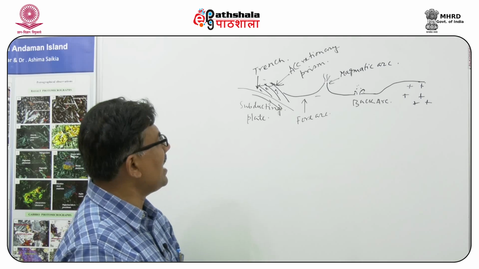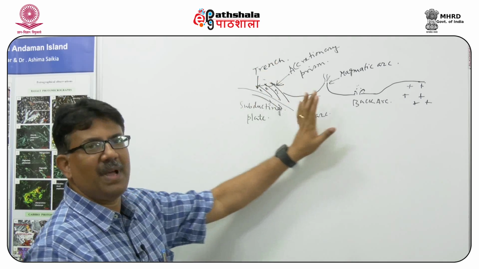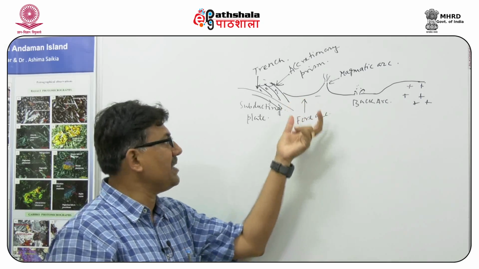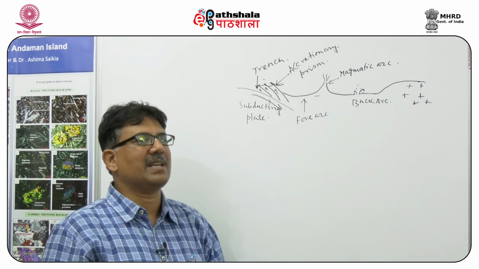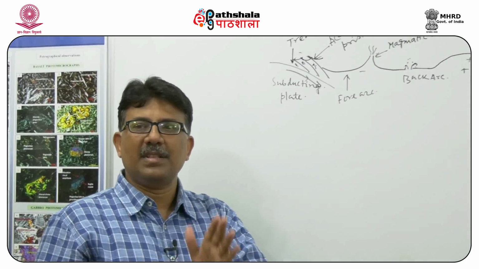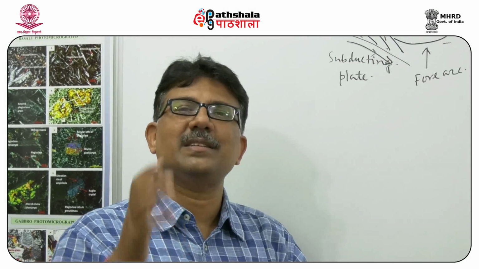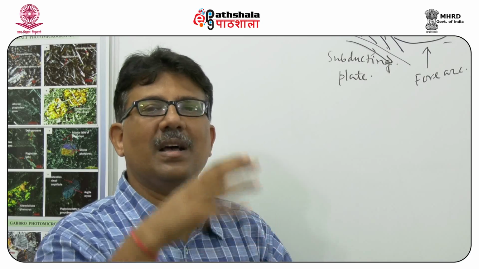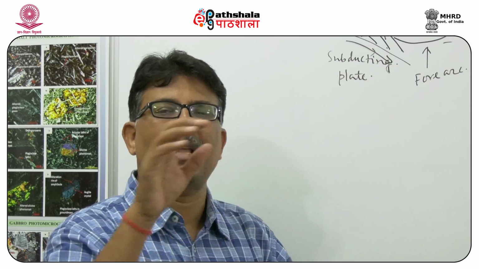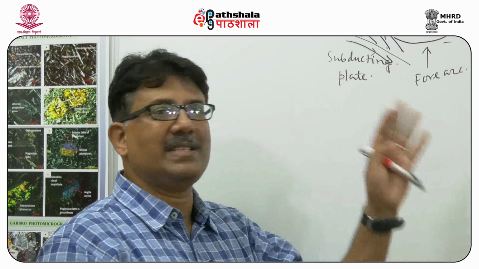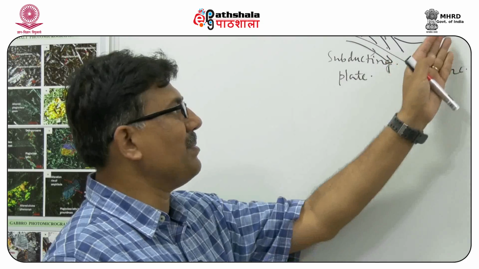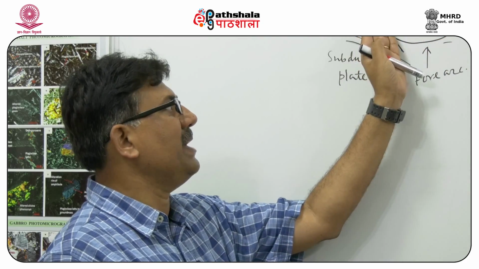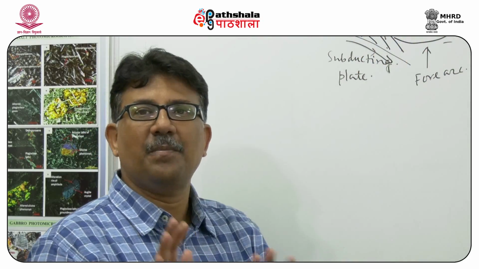Now we get the fore-arc basin. This fore-arc basin is between the accretionary prism and the magmatic arc. That depression we call the fore-arc. It is the same as what I have already discussed, what is called foreland. The foreland, as I discussed, is where there is a load, and because of the flexural rigidity, there is subsidence in the crust because of the load. In an arc-trench setting, it is the same mechanism that forms the fore-arc. So there is a subsidence because of the emplacement, and then we call it a fore-arc.